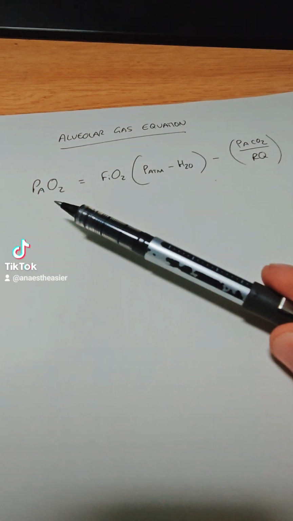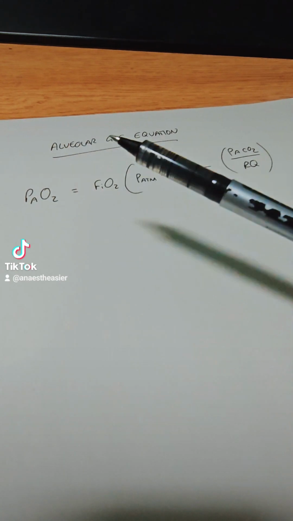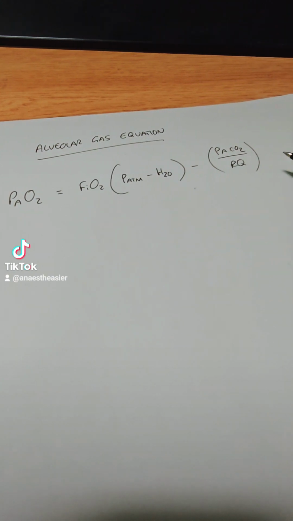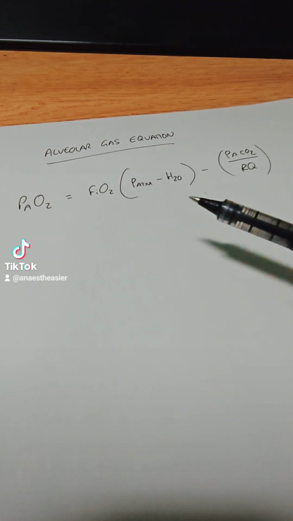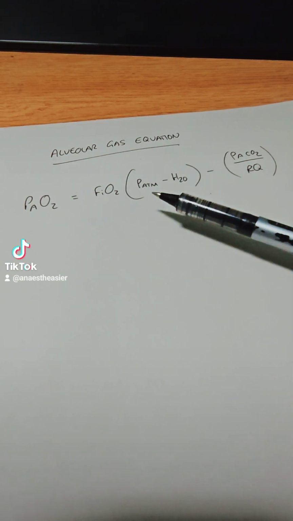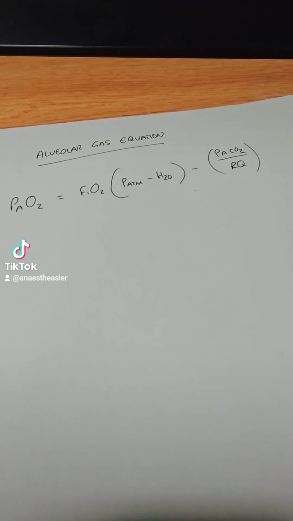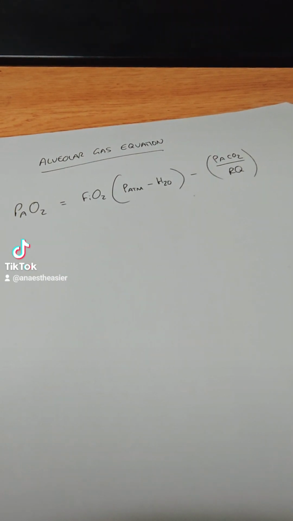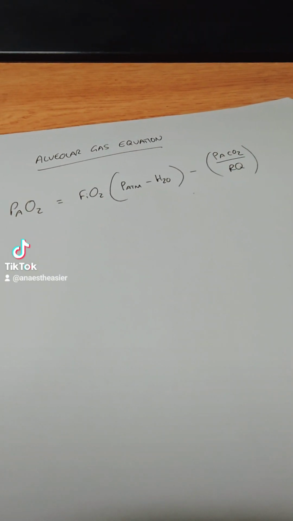Basically, the amount of oxygen, or the partial pressure of oxygen in the alveolus, is going to be how much has gone into the alveolus by breathing it in, take away how much is consumed or removed. There's only one way to get oxygen into an alveolus, and that's to breathe it in, and that's what this term talks about. There are two ways that oxygen can leave an alveolus. It can either be consumed into the blood, or it can be exhaled again, and that's what this term is all about, and we'll break it down.